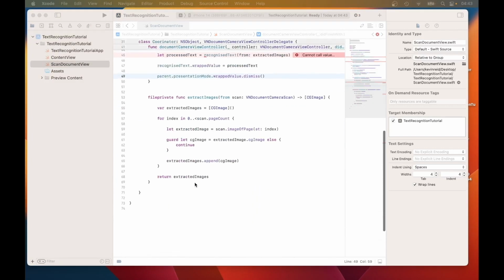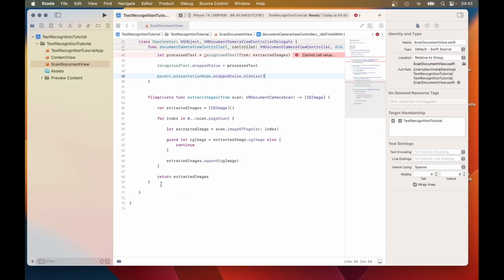And then the next function we need to create is called recognize text.